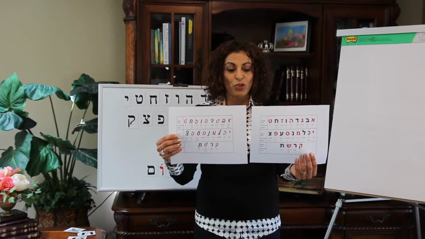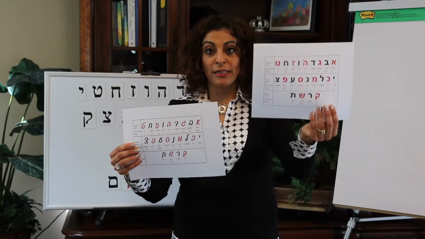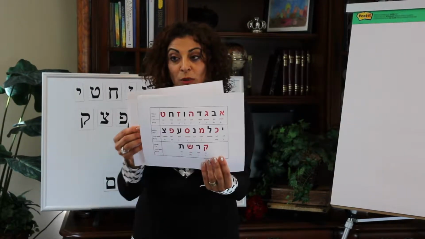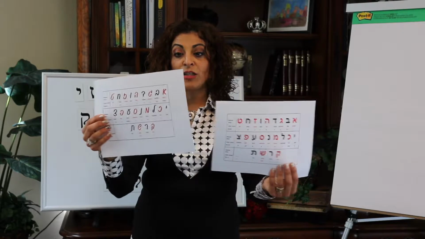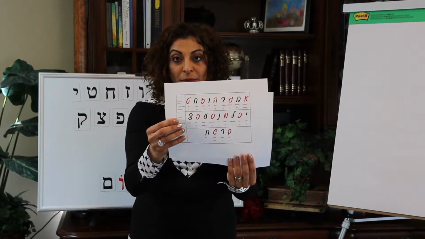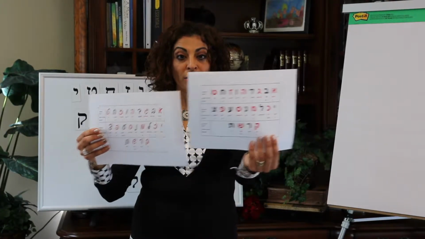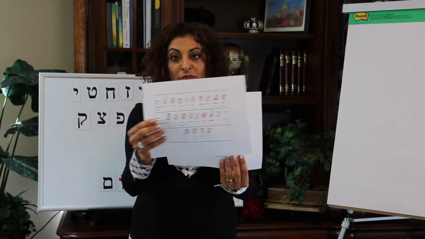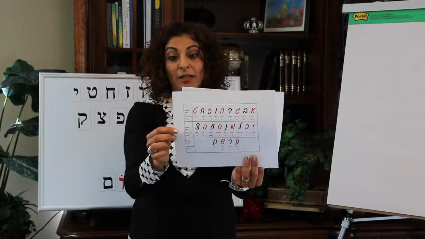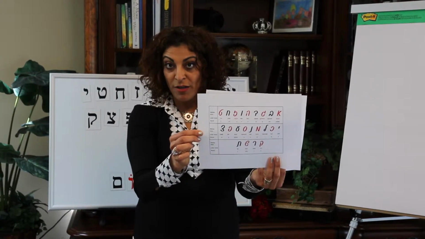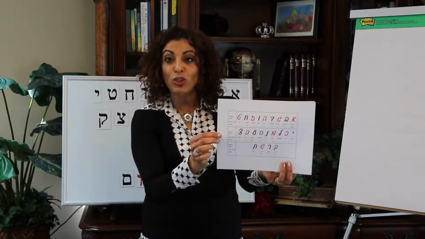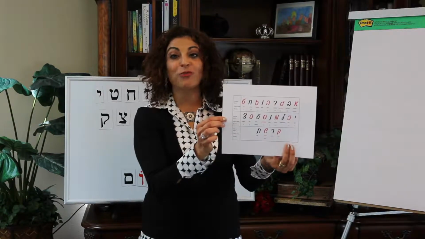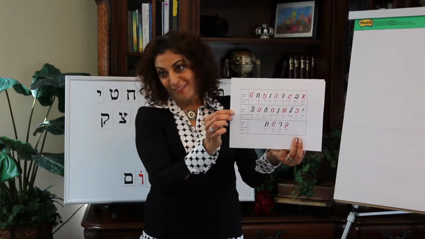And also, the other thing that I will have for you is these two charts like this. One of them is the block letters, which is this one, and this is the cursive letters. This is the blocks right here, and then the cursive like that. While we will not use the cursive, I wanted you to see how it looks so you can compare it, and maybe one day, if you want to learn how to write Hebrew, we can go into this.